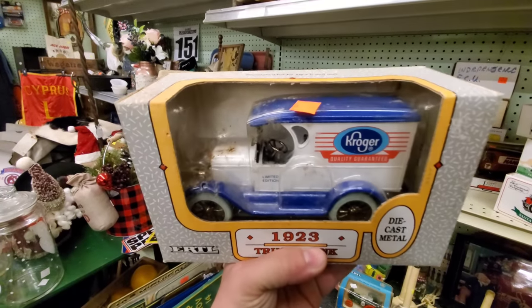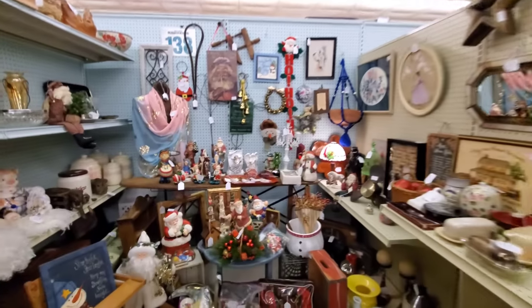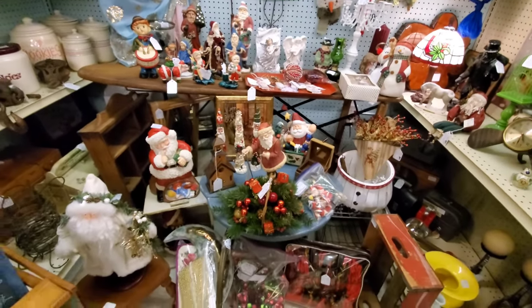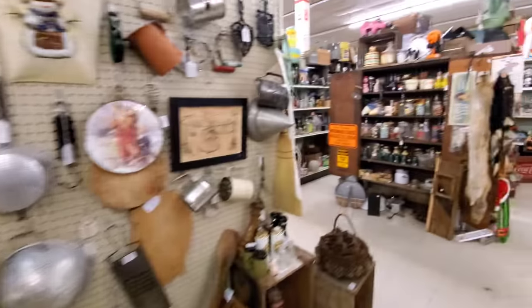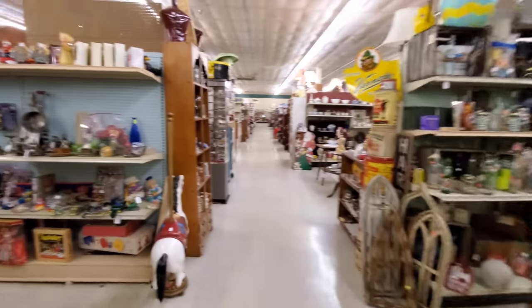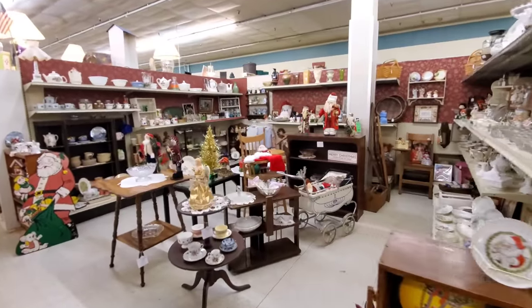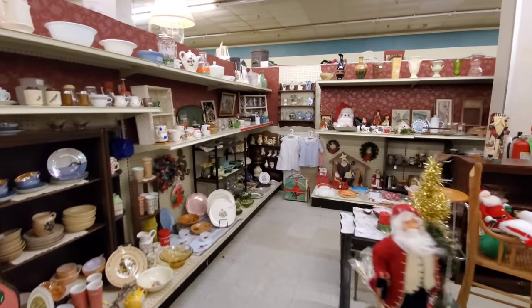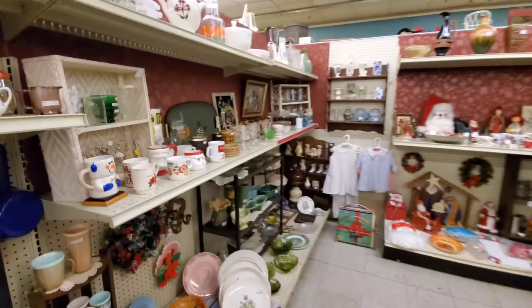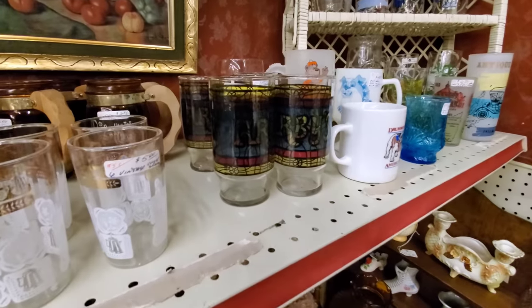I only want $15 for that — packaging is kind of beat, but that's not bad. Over in this one I've got a few holiday trinkets, little Christmas display. It's just lovely. What a great store. I'll literally spend hours in here if I look at everything, though, so I have to control myself and just kind of blow through everything here. I don't want to have to do that, but I'll be in here all day, and I'm pretty sure I'll make Kayla mad — if not mad, at least annoyed. Look at these old Arby's cups — those are cool too.